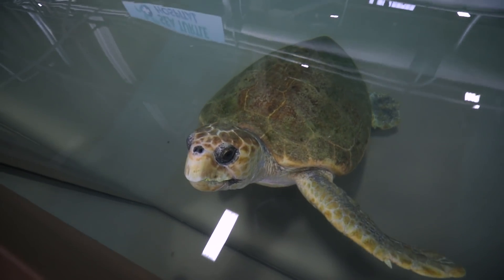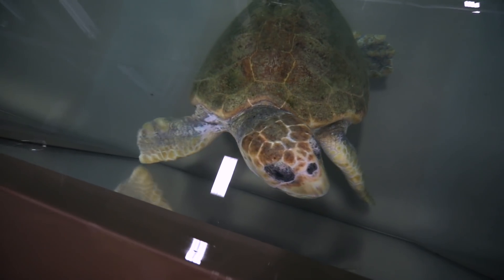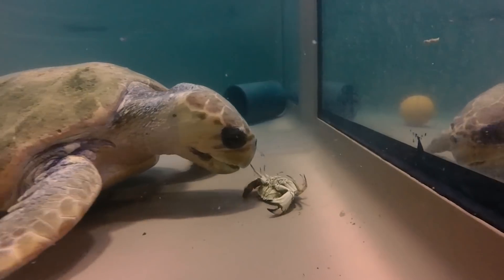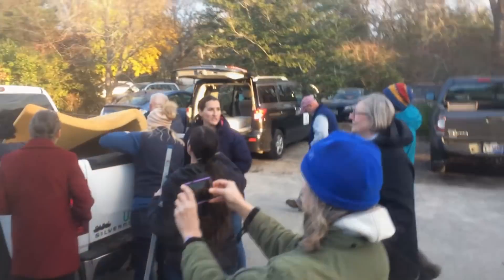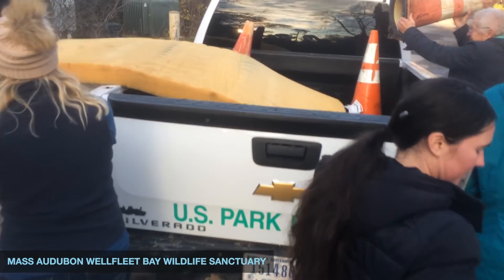Munchkin is the size of a breeding adult, which is really important to turtle populations. Loggerheads, like all sea turtles, are threatened with extinction. And given that scientists estimate that only one in a thousand babies mature into breeding adults, the aquarium staff is putting a ton of energy into getting her back to the ocean. Her particular rehab journey started last November when she washed up on the shores of Cape Cod.